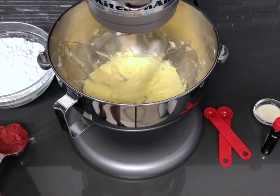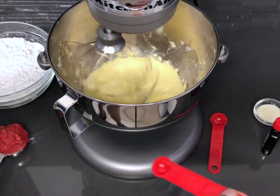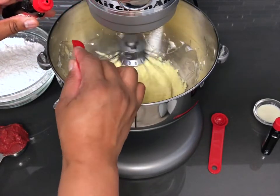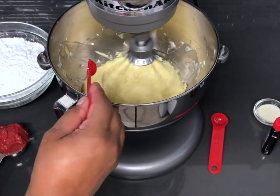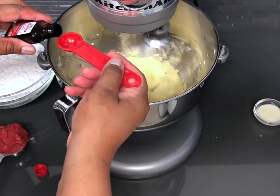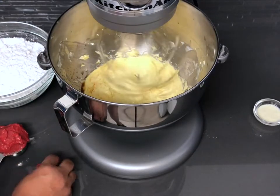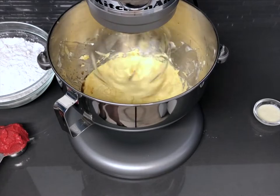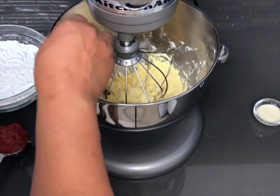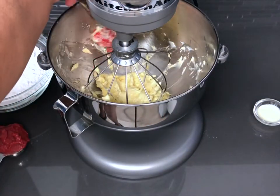Now we're going to add our extracts. Okay, of the strawberry extract, we are going to be using 1/2 teaspoon of strawberry extract. We're going to be using 1 teaspoon of vanilla extract. Now we're going to start to add, let me scrape the sides down. Then we can add our powdered sugar. Make sure that these extracts are being blended into the butter and cream cheese mixture properly.